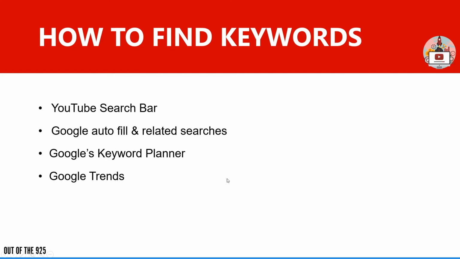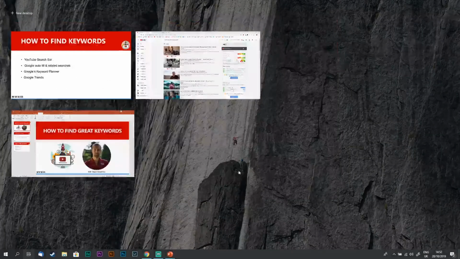So that's Google Trends. There's a lot more things you can do with that. It's a very nice tool if you want to start playing around with it, finding out some new keywords, finding out what people are searching for, if things are still up, if things are still trending. Let's just go and look at that again.